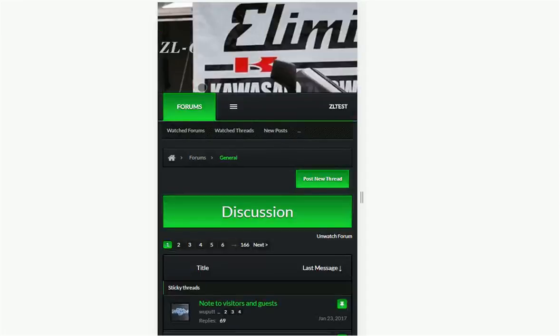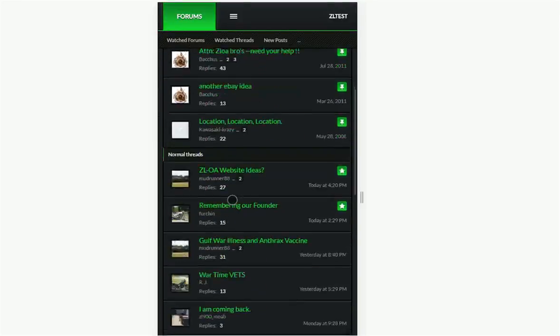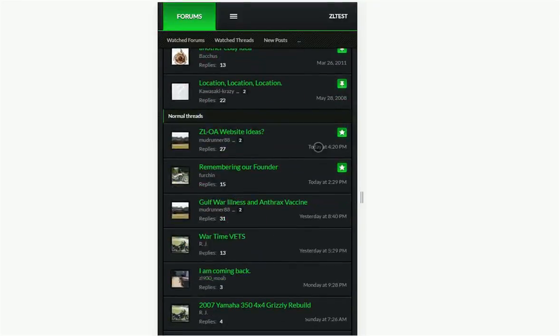But when we go inside here, you'll notice that we can no longer see who replied to the thread. You can only see the original poster. Unfortunately, there's no way to change that, but it does show you a date and a time when it was last updated.